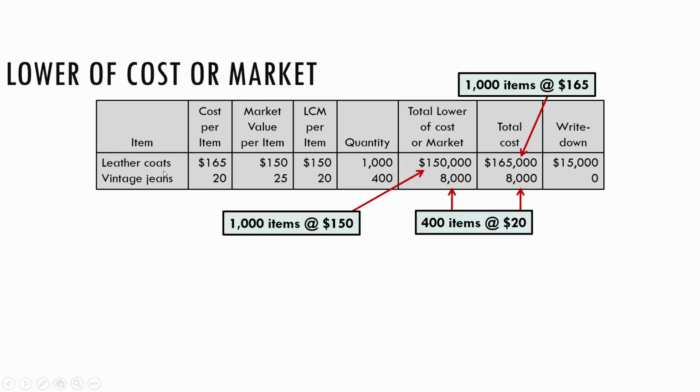It's unfortunate that we paid $165 per item for them, when if we bought them today it would be $150. So a business really doesn't want to have to do something like this, because investors can see it and they're going to say, why did you buy it for $165 when you still have it today and its value would be only $150 if you bought it?